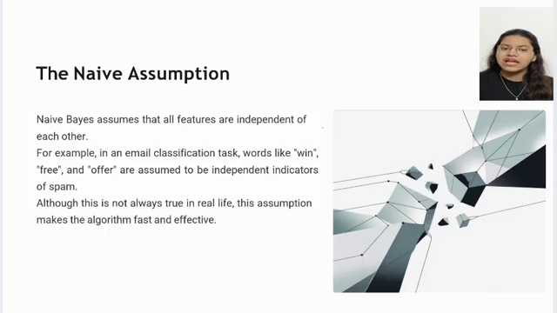Now, talking about the naive assumption. The key assumption made in Naive Bayes is that all features are conditionally independent given the class. For example, if we are classifying an email as spam or not spam, Naive Bayes assumes that the presence of one word like offer is independent of another word like free. Even though this assumption is unrealistic in many situations, it simplifies the computation a lot. Instead of calculating complex joint probabilities, we can simply multiply the probabilities of individual features. This makes Naive Bayes fast, efficient, and suitable for high-dimensional data like texts or documents.